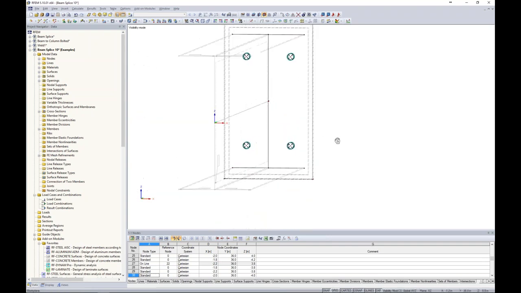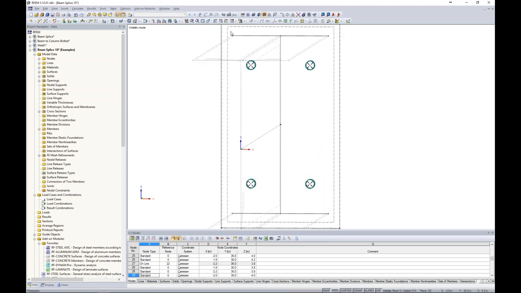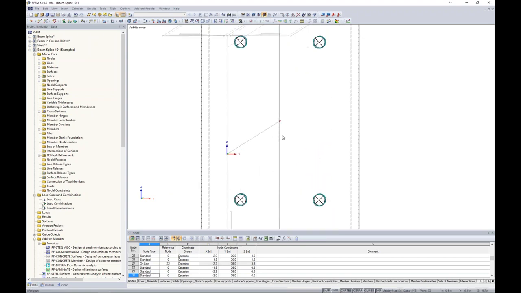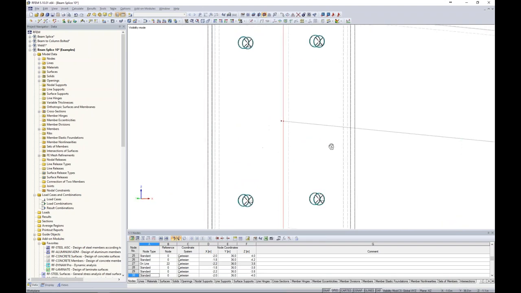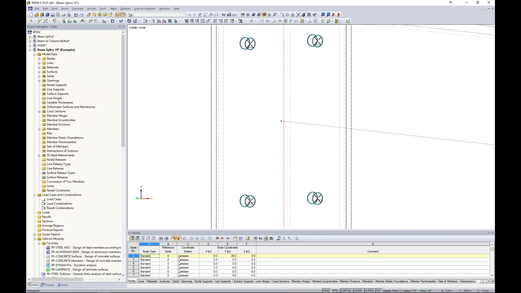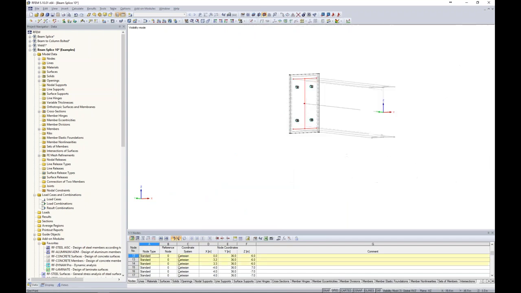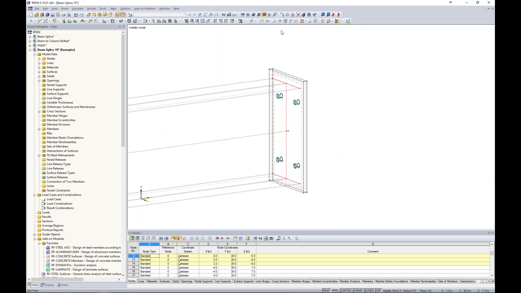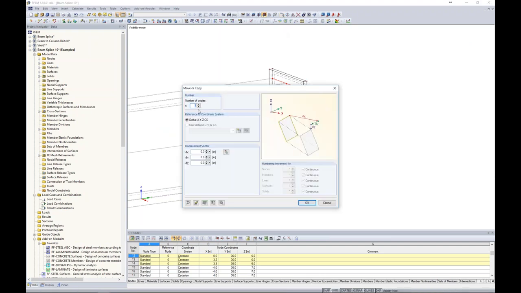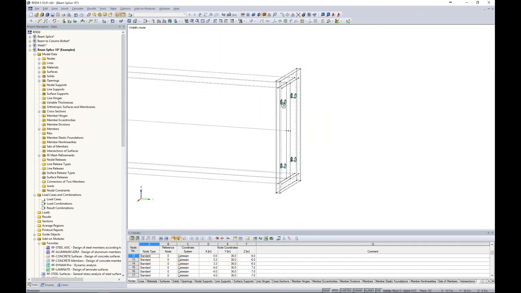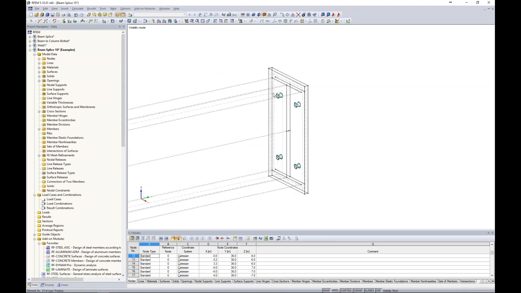I can do so by selecting them here, by highlighting, and I can hold down my control key. I even need to make a copy of that center node right there. So taking all of these elements, then I can rotate this around, use my Move Copy tool, and I can make one copy in the global Y direction of 0.5 inches, and I click OK. So now you can see those lines and nodes are identical on each surface.